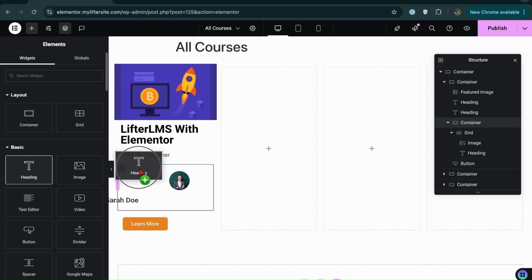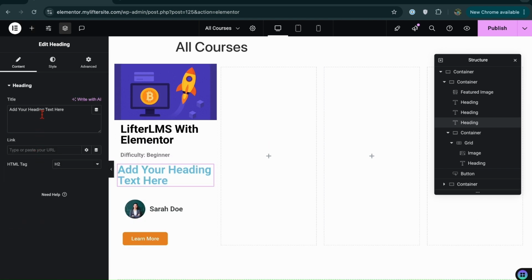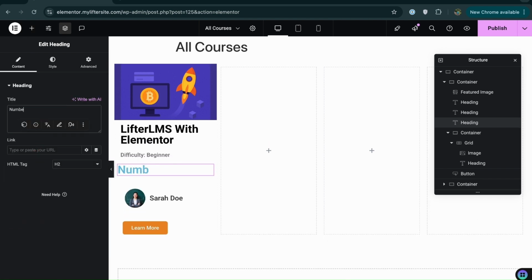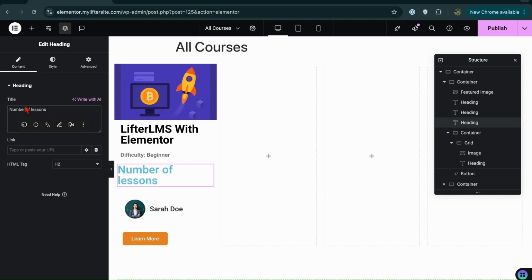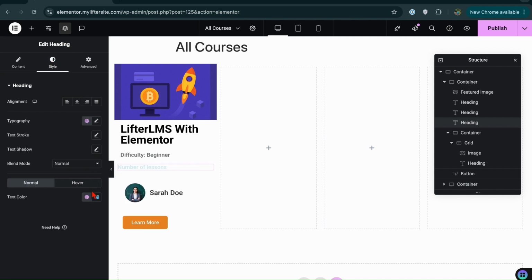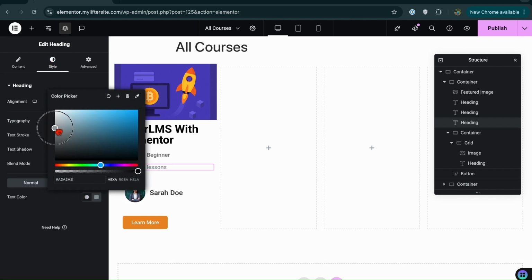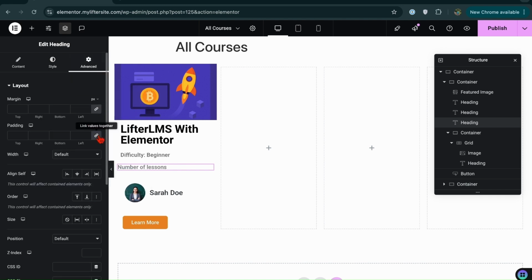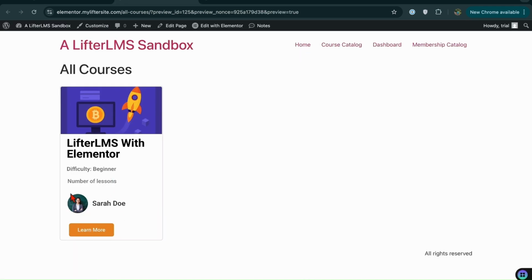So now I will add another heading, which will be number of lessons. You can add as many headings, text editors, or any other elements you want. I'll choose a color. I'll add some padding here as well. Yeah, so here is the look from the front end.